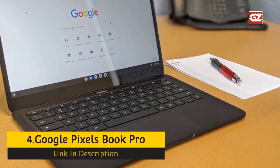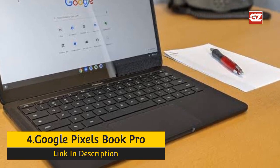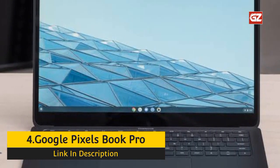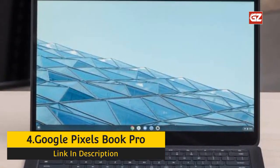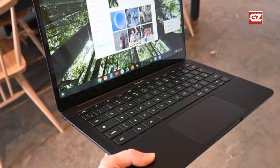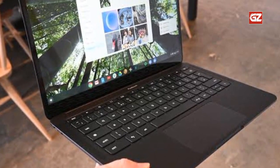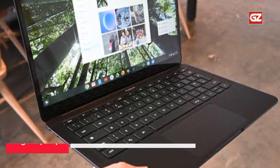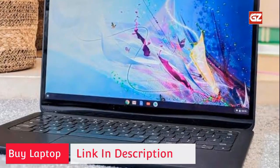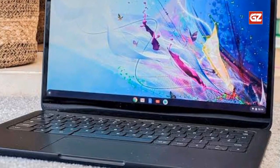Number 4: Google Pixelbook Go. The Google Pixelbook Go is known as the best laptop for college students. Because of its accurate advertising of its battery life, it guarantees a maximum of 12-hour battery life, and it is delivered according to product tests. A 20-minute charge would already give you a 2-hour use of the laptop. It is the perfect laptop to bring to campus and in classes. You can even work on the Pixelbook during your commute. It is slimmer and lighter than other normal-sized laptops, making it the most convenient pick for on-the-go college students. Another key feature is that it is a touchscreen, so you can easily scroll through readings or click on buttons without using the trackpad.